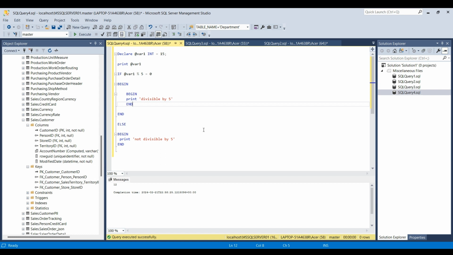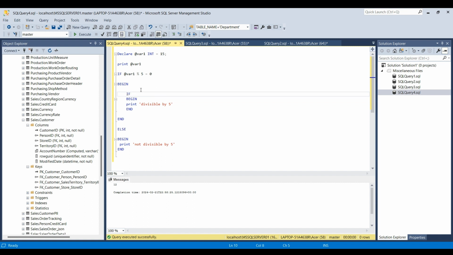For nested if, what we do is we create another code block, which is exactly the same as what we have outside this code block: begin and end, and an operation dropped inside the begin and end, right? So if 15 is divisible by 5, we want to check if it is divisible by any other number or not, right? How do you do it? We add another if statement.